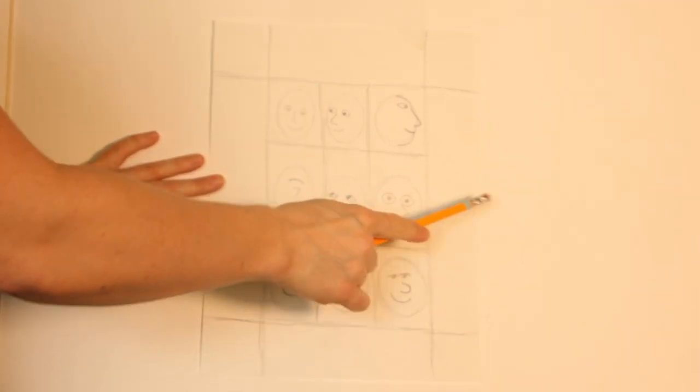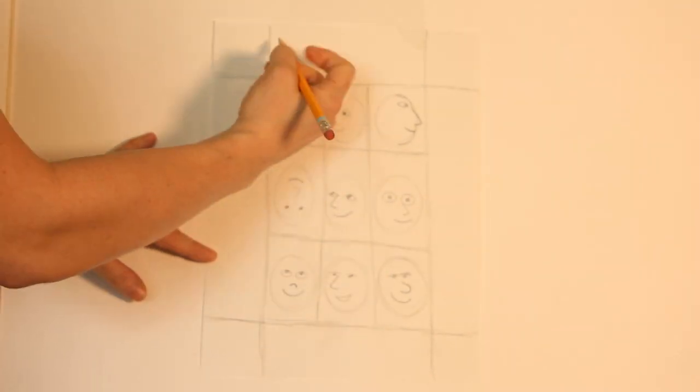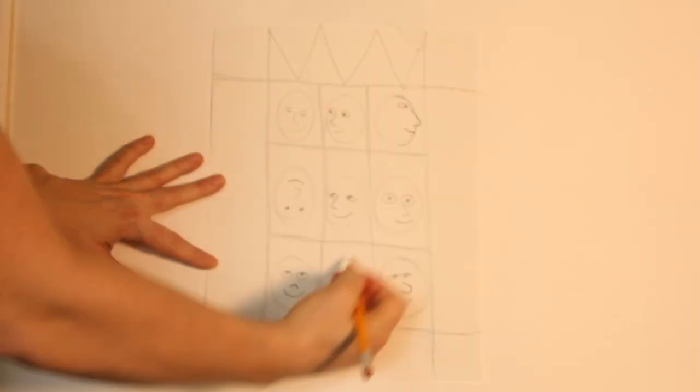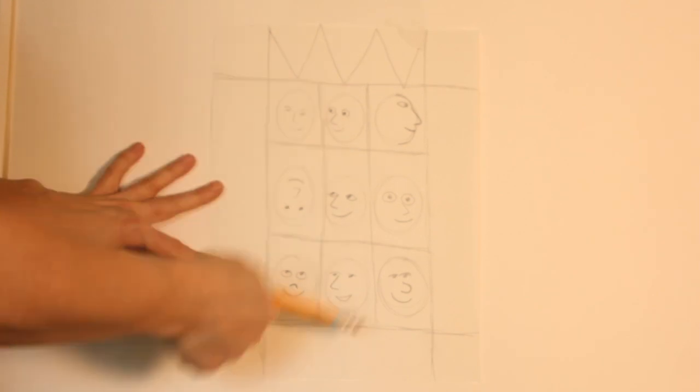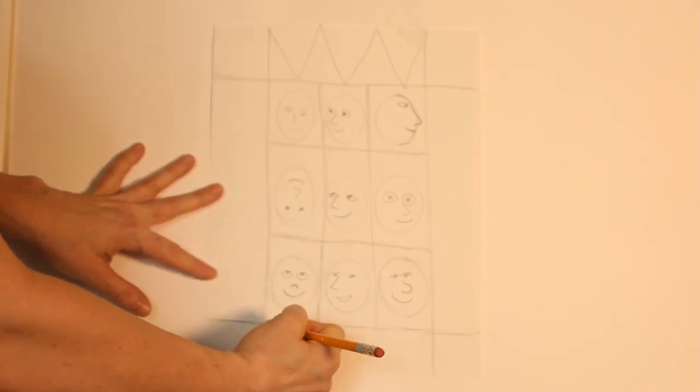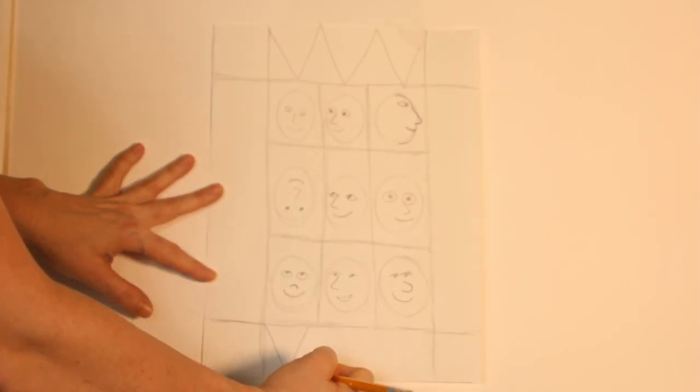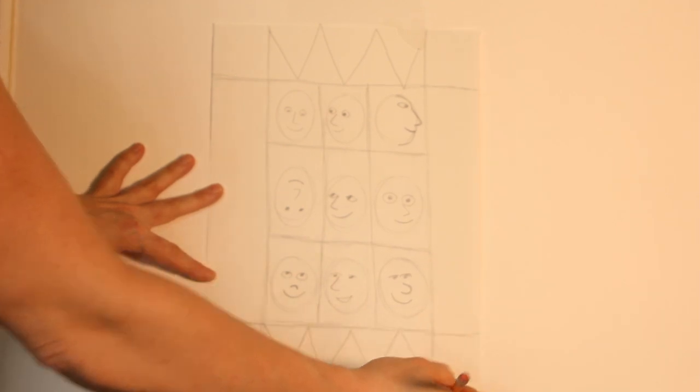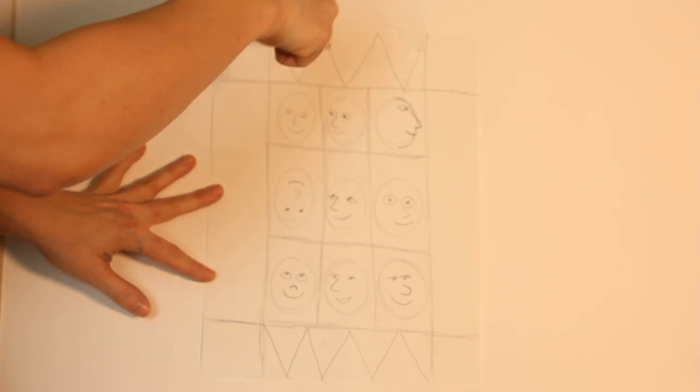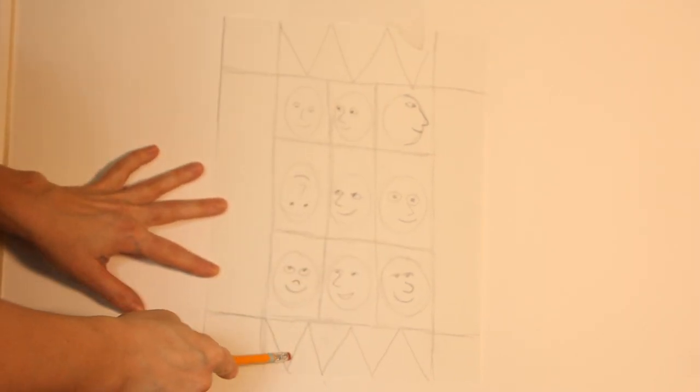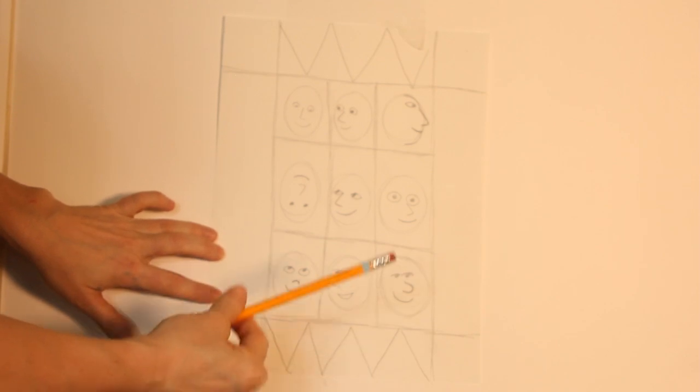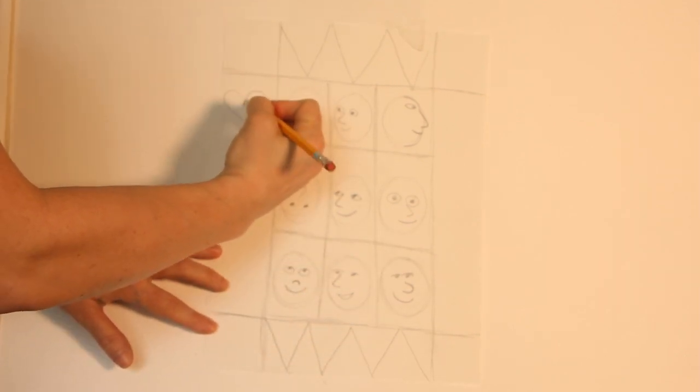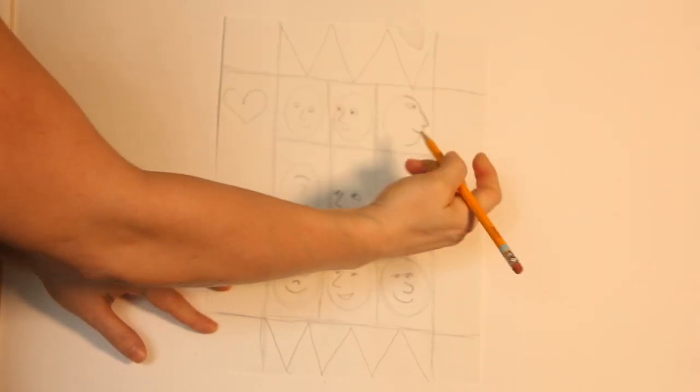And then in the border we could get creative and just put shapes in the border, like zigzag shapes. But if I put this on the top, I want it to match on the bottom, because usually quilts are symmetrical, meaning the same thing is on one side as the other side. So I have zigzags here. And then let's say I wanted to put hearts. If I put a heart on this side, I have to match it on this side.